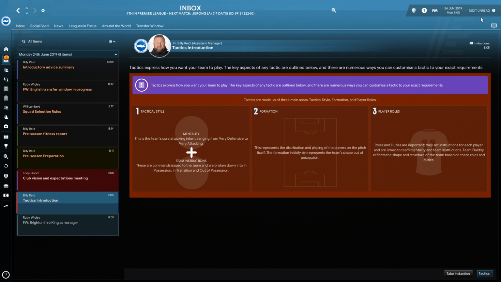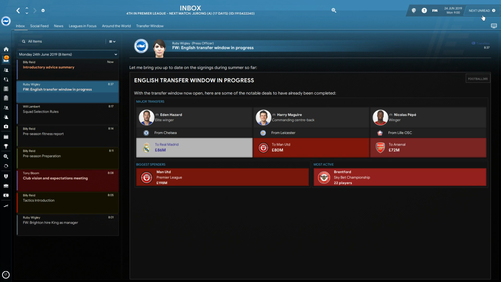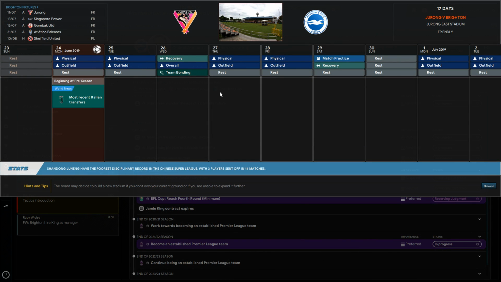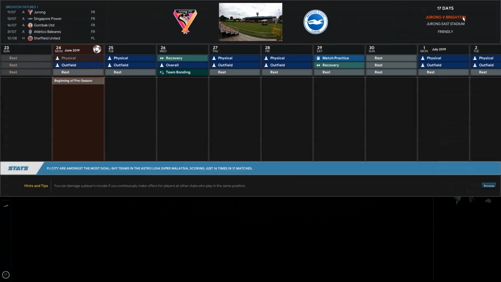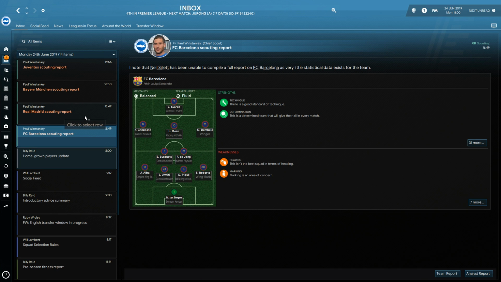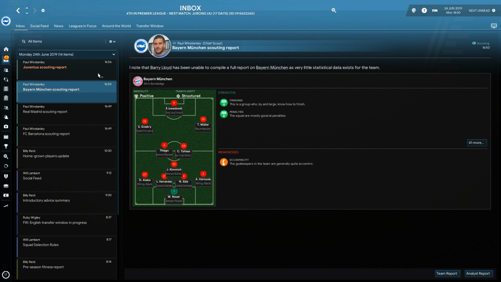But let's just go forward a day and show you what message you could expect once you press get team report and how different it is in regards to just looking on the transfer market as most people would. Alright, so we're going to continue one more day and you'll see the message in your inbox. We've sent 4 scouts out and they've come back the day after. So you've got Barcelona, Real Madrid, Bayern Munich and Juventus.